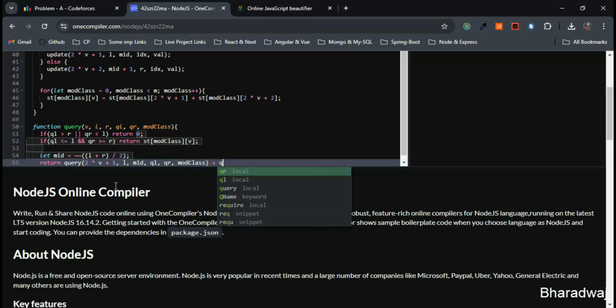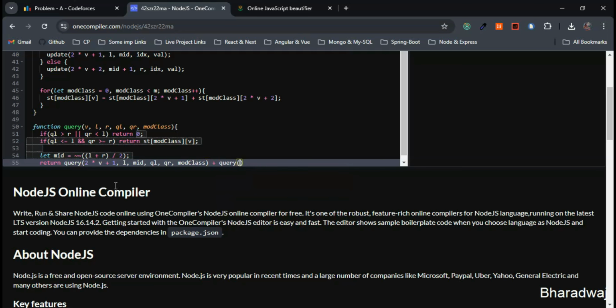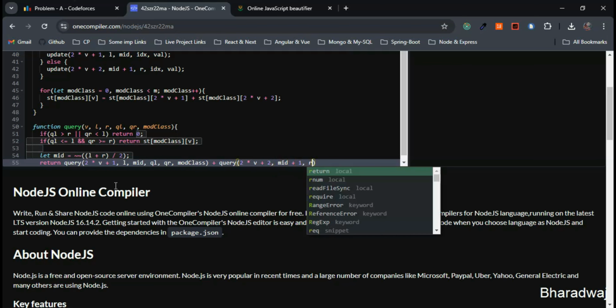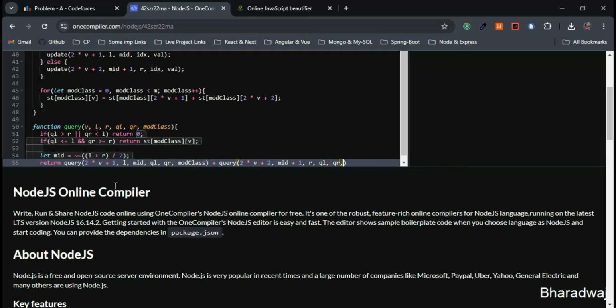Again, plus query for the right one, 2 into v plus 2, and for the right one it will be mid plus 1, R, QL, QR, and one more parameter, mod class. So did I miss something here? No, right? So this is fine.